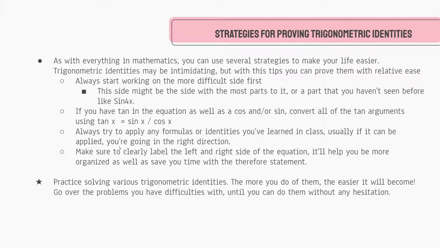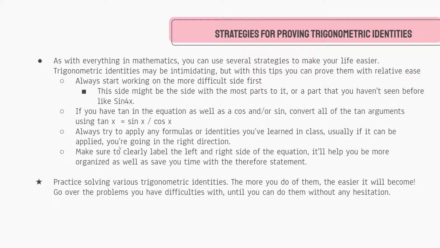We can now talk about the strategies for proving trigonometric identities. As with everything in mathematics, you can use several strategies to make your life a whole lot easier. Trigonometric identities might seem intimidating, with some of them being extremely long equations, but with these tips, you could prove them with relative ease. Again, it's relative ease because it's still going to take you a lot of time. So, the most important thing I could tell you is to always start working with the most difficult side.